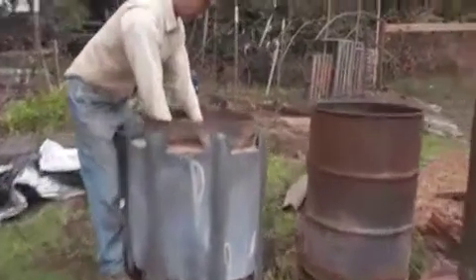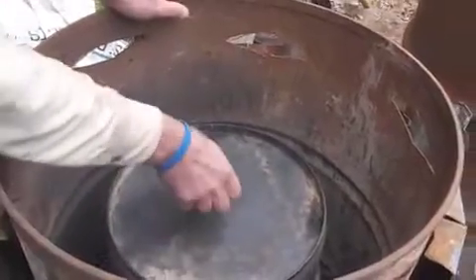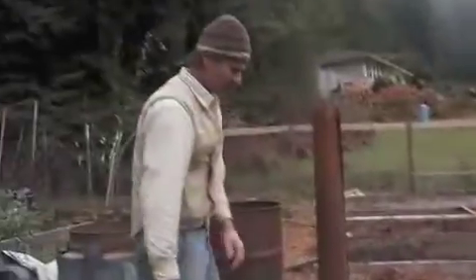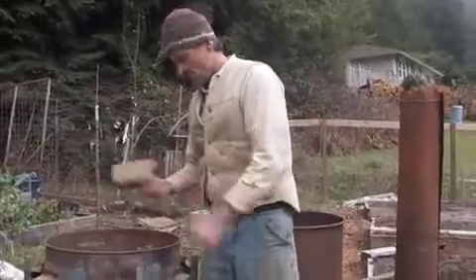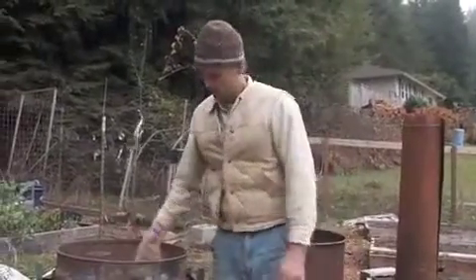Now look down in here and see what you've got. This drum is upside down inside of the 55-gallon drum. What's going to happen is this wood in here is going to heat up, and the gases will escape in that seam between the bottom of this drum and the bottom of the bigger drum, and those gases will ignite. So now I'm going to fill that gap with wood. I'm going to put the biggest stuff on the bottom — that's going to burn a little longer, and when those gases are escaping, the bigger stuff will hold a flame longer and help those gases ignite. This is parts of a pallet.